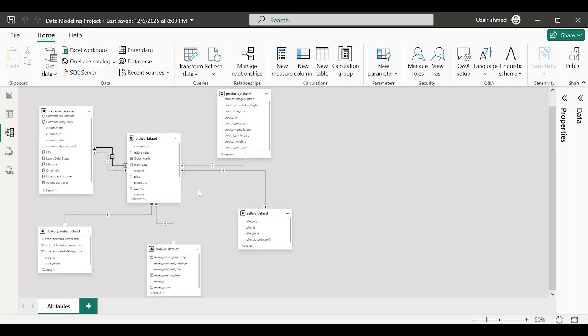You can first practice on it and then make things happen on real-time data. You can get datasets from kaggle.com, you can get datasets from GitHub, and you can get datasets from many sources over the internet.